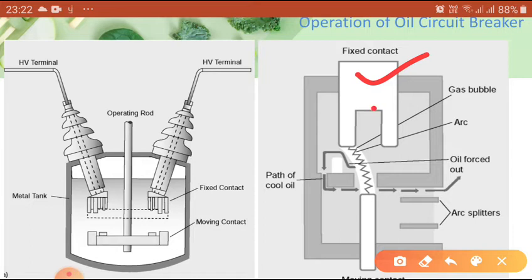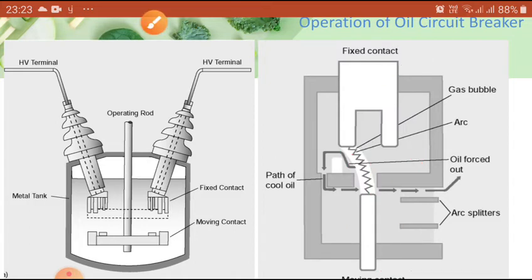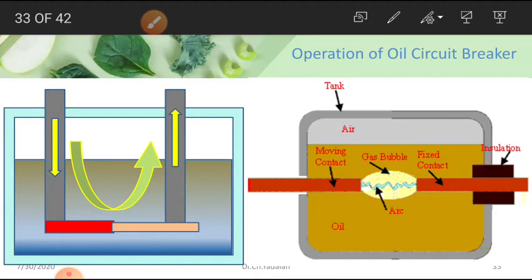So initially this rod is here. Now once it is withdrawn from the fixed rod by this mechanical force downwards, what will happen? Here the arc takes place. Due to the arc, all of these spaces are filled with oil. So what happened? Already you know. You can see it clearly with this figure. Here you can see this is the one rod, and here is the single break. Previously we have seen the double break.